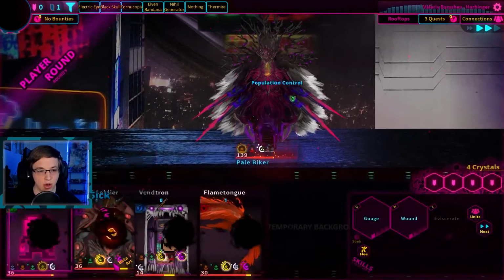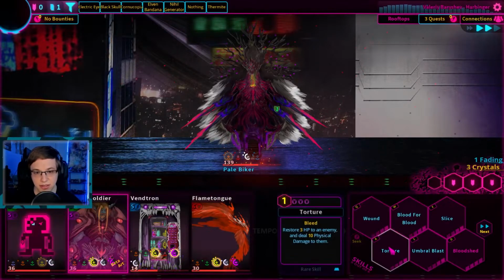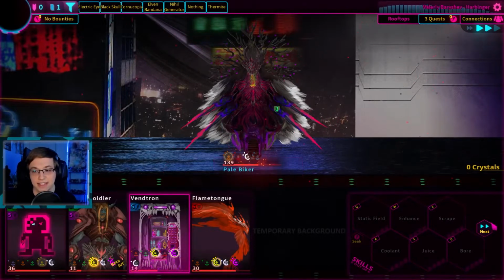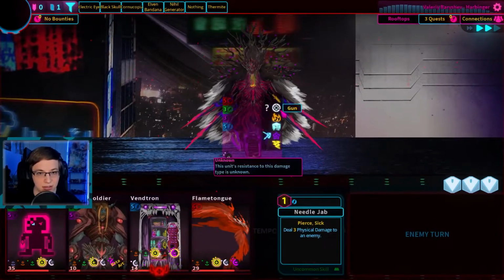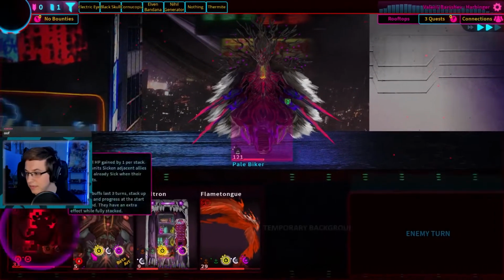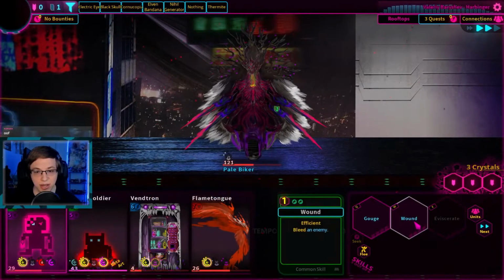Yeah, my guys are like all of the buffs and debuffs on the warp planet, so we'll skip that. Okay, 25 arcane damage. Oh, he reflects it. He reflects arcane. We just lost all our crystals for trying that out. Dang, dang, dang. Oof. Yeah, oof indeed. Oh, this guy just died. Oh my gosh.